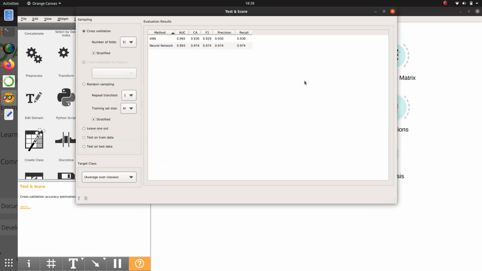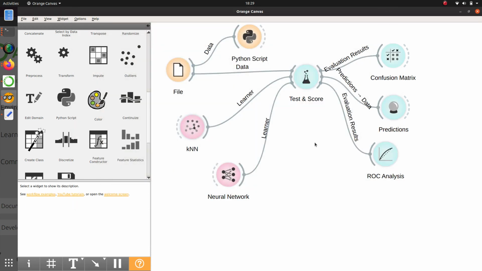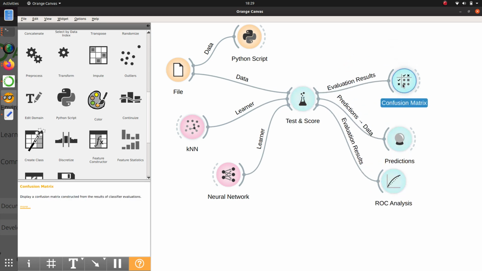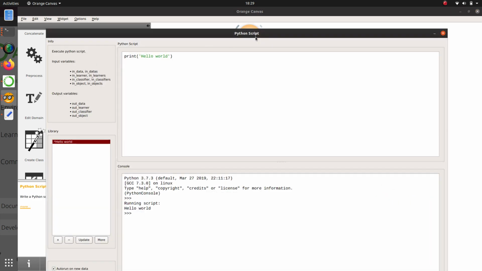For the evaluation, here we use cross-validation, but you can also change this to a different type of cross-validation, or a fixed test set, fixed training set, leave-one-out method, or random sampling. That's all possible. And if you want to further adapt your individual pipeline, as I already said, the Python script here is extremely useful, and you can further refine your machine learning pipeline.